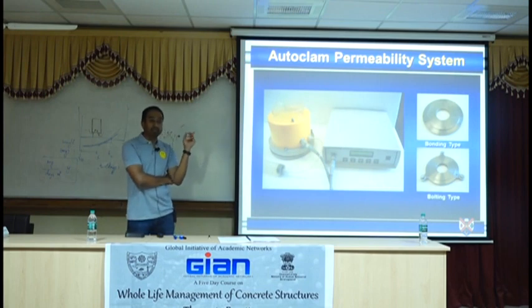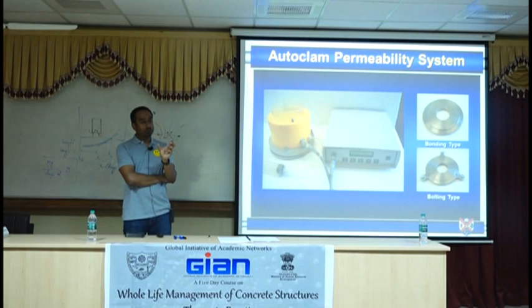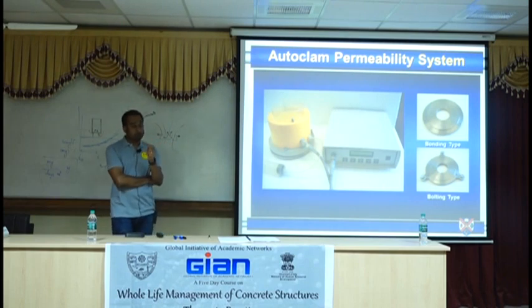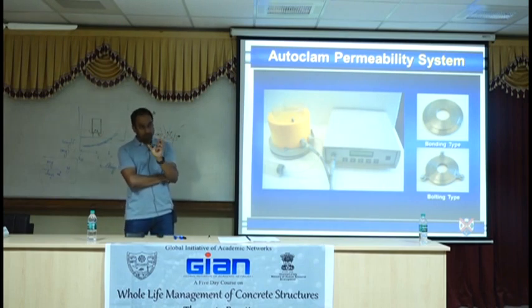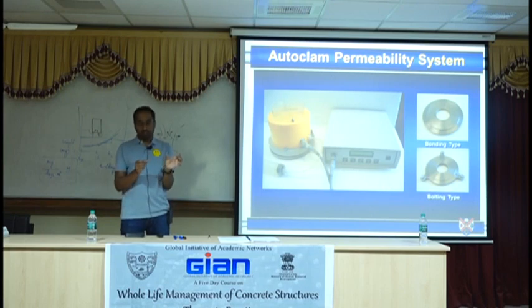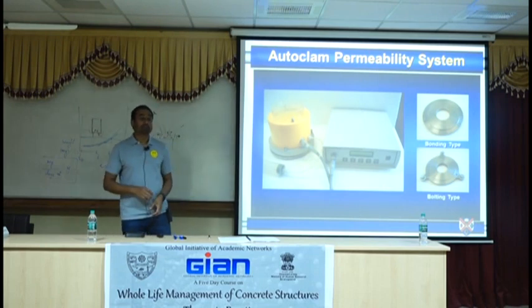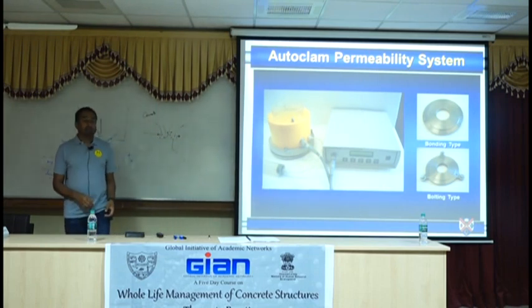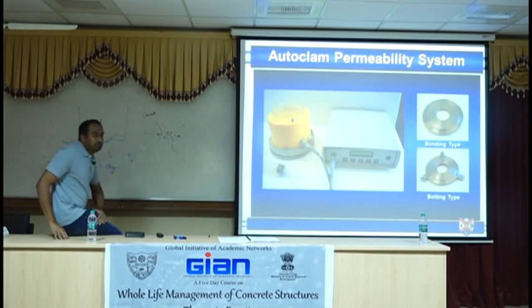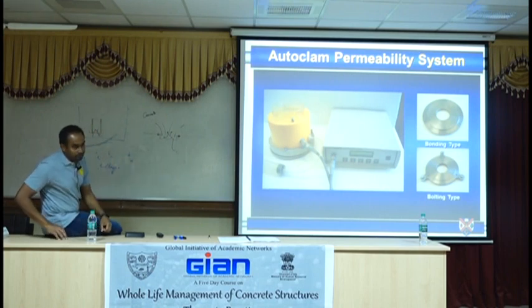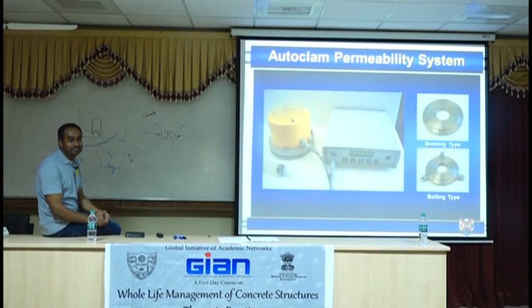The reason is microcracks will affect each kind of surface bound test much more than a core. So if you expect microcracks on the surface of the structure, do not go for a surface bound test. Always have a laboratory test in comparison. Because with laboratory samples you can test a thicker sample, so you're avoiding the skin effect, you're taking the whole bulk. So that might help to reduce the variability. And ultimately the variability is a property of concrete, and that's what you're measuring.